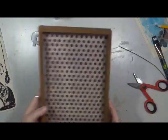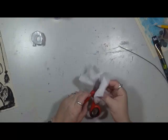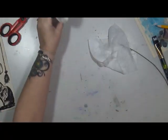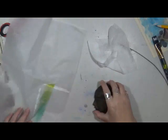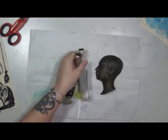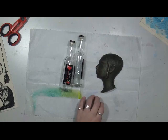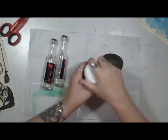All right, now while I let that dry, there are some things I want to do with a couple of these pieces here. I'm going to paint a couple of them, and the reason I want to do that is because I want to be able to distress them afterward. I'm actually going to grab some deli paper here. This is one, and here, these two. So the first thing I'm going to do with this one is gesso this one, and I'm thinking I'm going to gesso it black. These I'm going to paint, but for now, let's start by gessoing this.